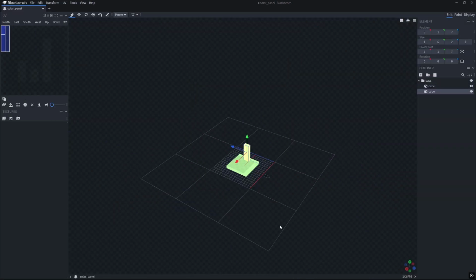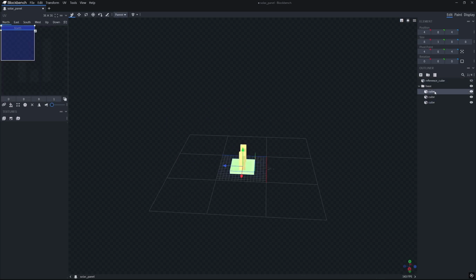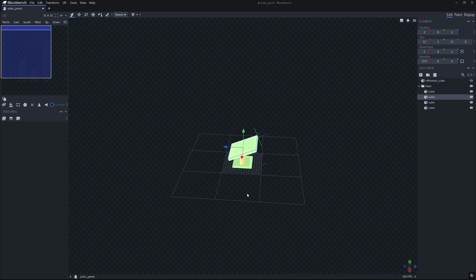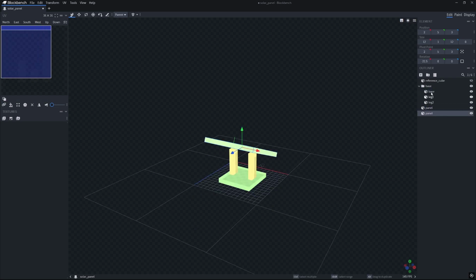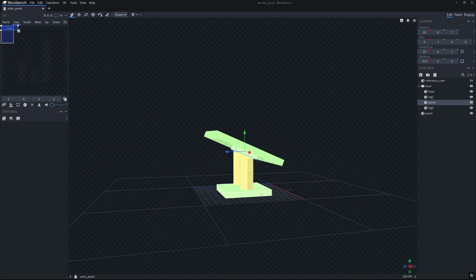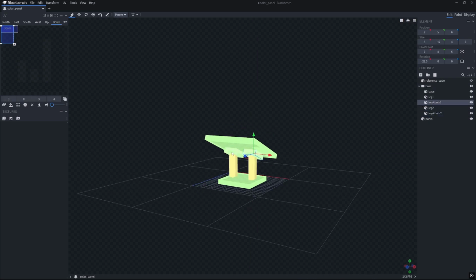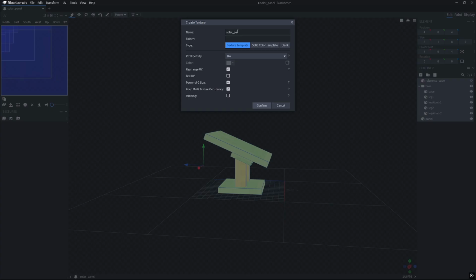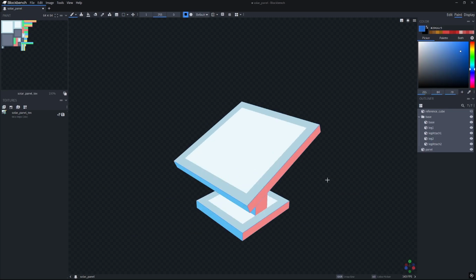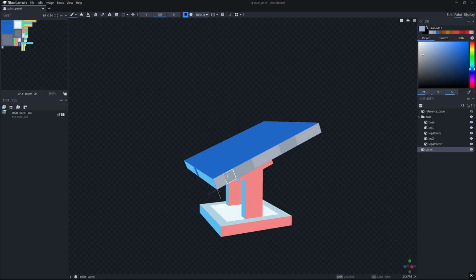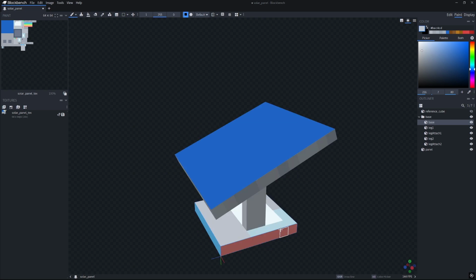In this video, we're going to make a solar panel that can generate electricity and transmit that in the form of RF or FE. To achieve this, we're going to cover two major topics in this video. The first one is block entities, which allow us to store data to our blocks, and the second one is capabilities, which are going to allow us to transmit energy, items, or fluids between blocks arbitrarily.